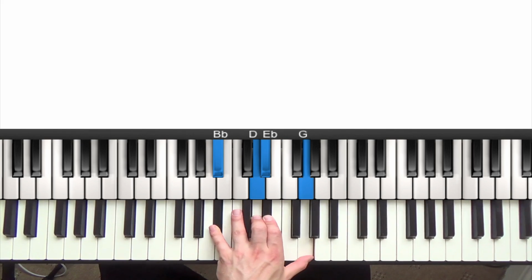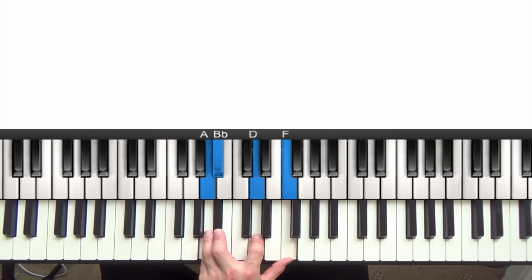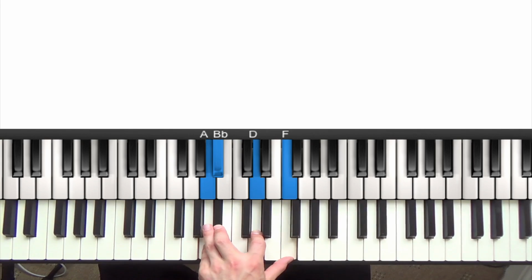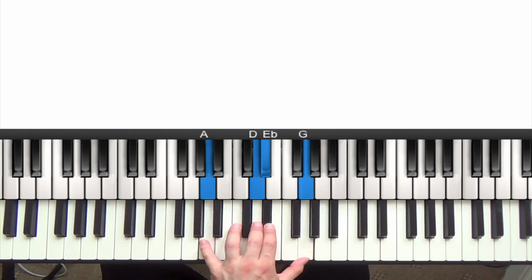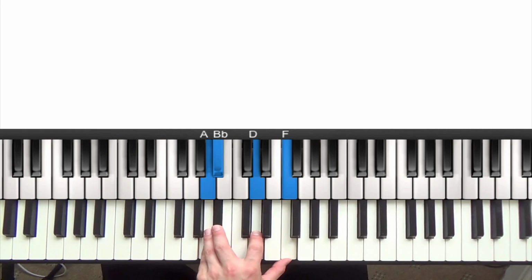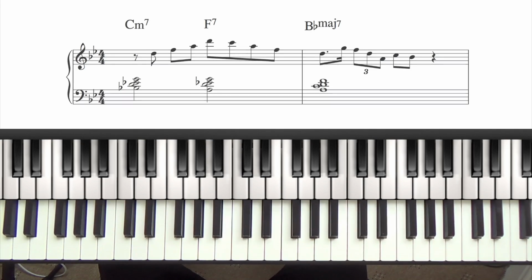You can actually play the one chord like this. This has got the 7, the root, the 3 and the 5. The rootless one would be like this, it would be 7, 9, 3, 5. I do quite like the sound though of the root rubbing against the 7. So you can choose whichever one you prefer. I quite like this one. Anyway, here's the line. Let me play it for you.